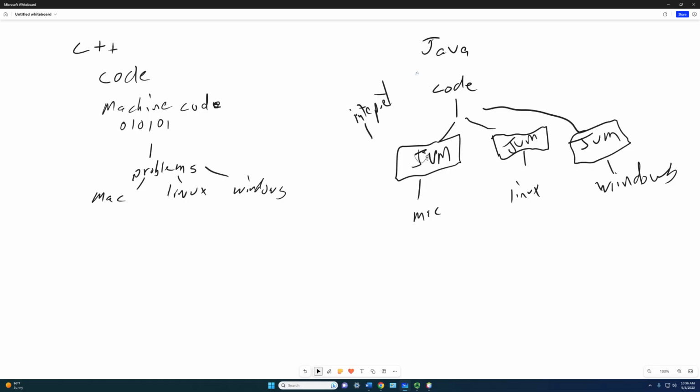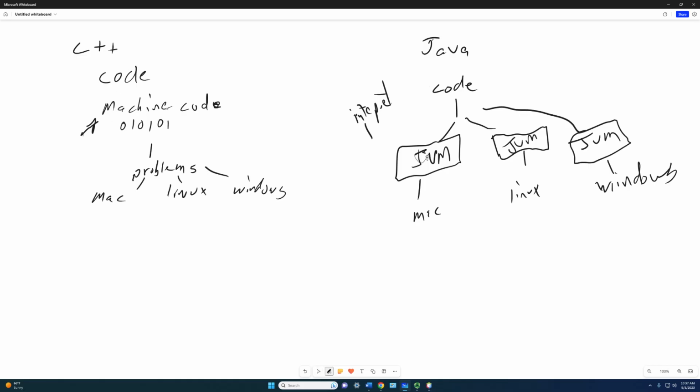Java was built to solve basically a problem. Let's take for instance C++. The problem with C++ is you write the code and then the compiler puts it directly to your machine code, the zeros and ones.